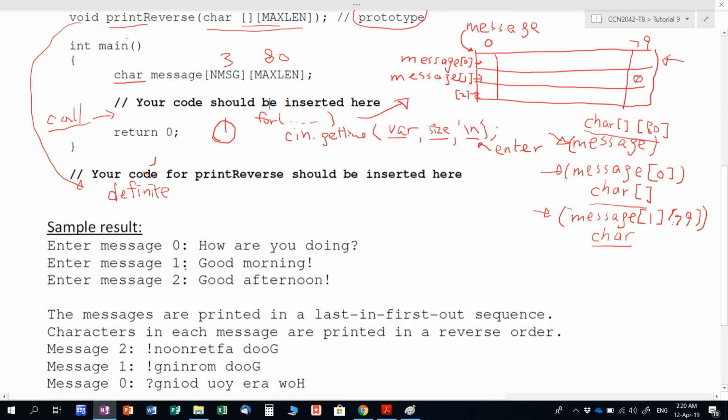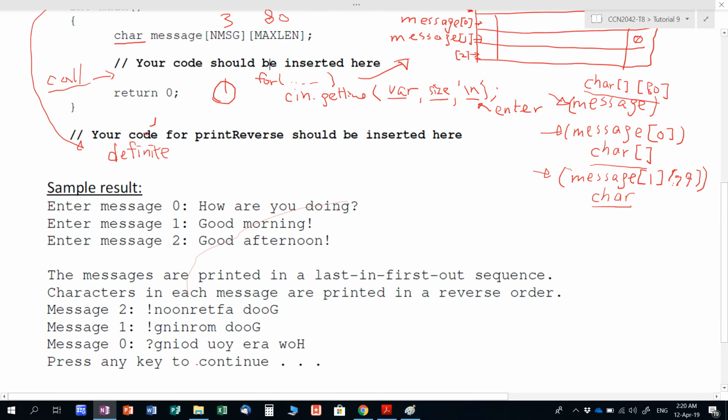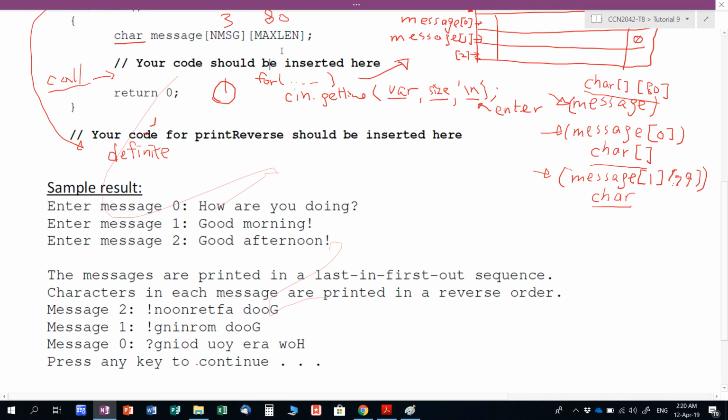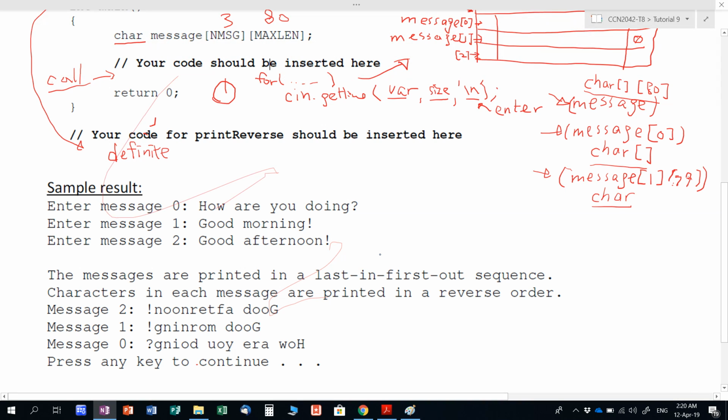So from the previous part 1, for part 1 we have done the following.